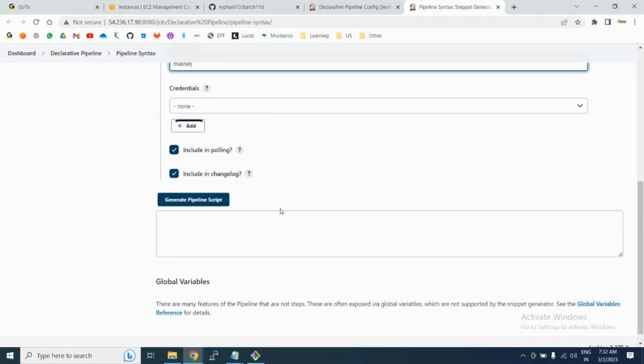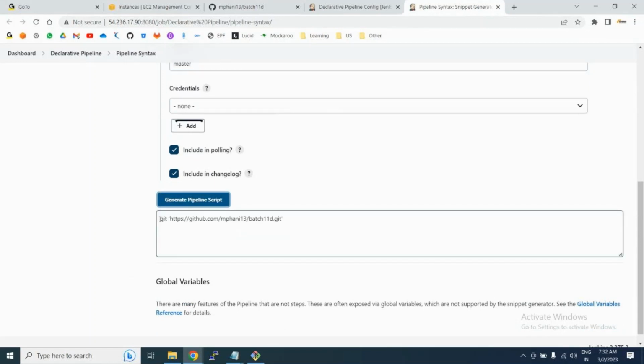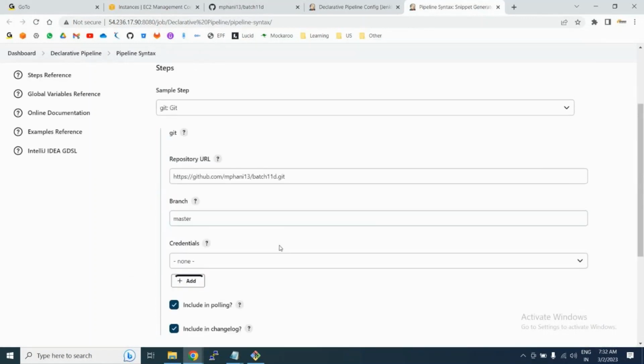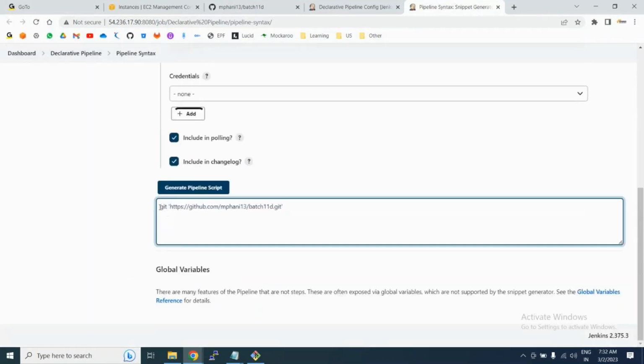Then I want to generate the pipeline script for that. It will show how you can write that pipeline script for those options which are there in freestyle jobs. So you provide the value, and it will provide a pipeline script that you can use inside the pipeline.